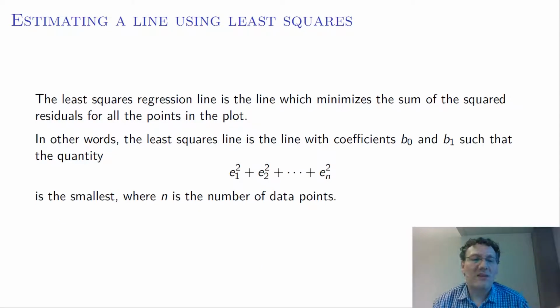So the least squares regression line, the one we call the best, is the one that minimizes the sum of the squared residuals. If you can imagine all the different lines that you could fit to the data, you could calculate all of the residuals for all the points, square all those residuals and add them all up. We're trying to minimize the sum of the squared residuals. It turns out that only one particular line is going to do that. Now, we don't have to do trial and error to get that. There are automatic ways of getting it, but that's the theory behind this.